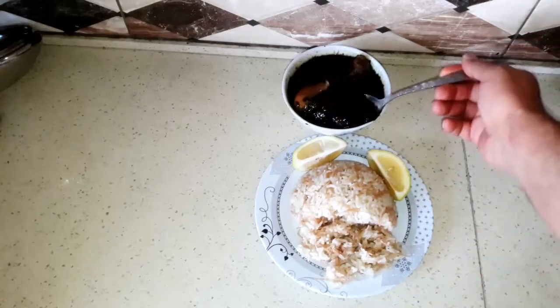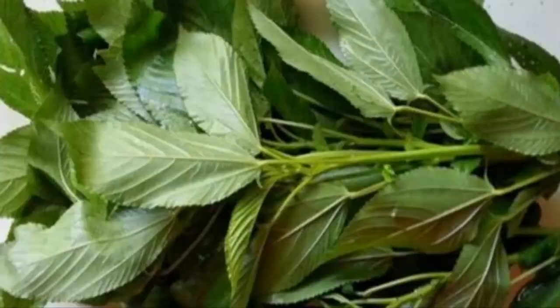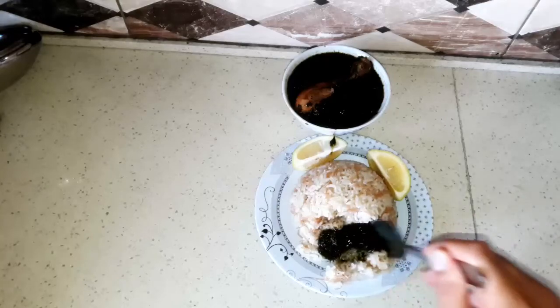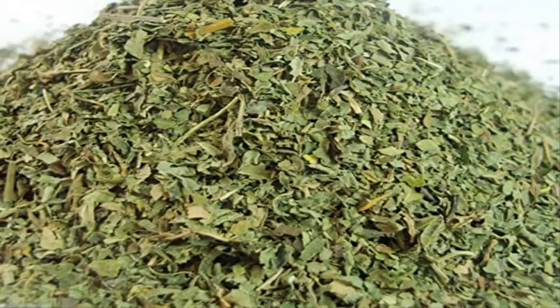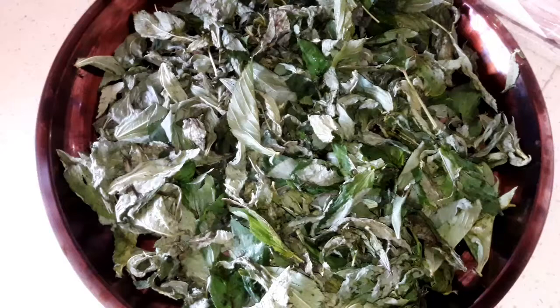In the season of Moolukhia, it's better to make it fresh and green. But you can cook it dry or frozen. And this is how it looks dry and frozen. I have here a half kilo of Moolukhia, green Moolukhia. I washed it well and cleaned it up and left it to dry.